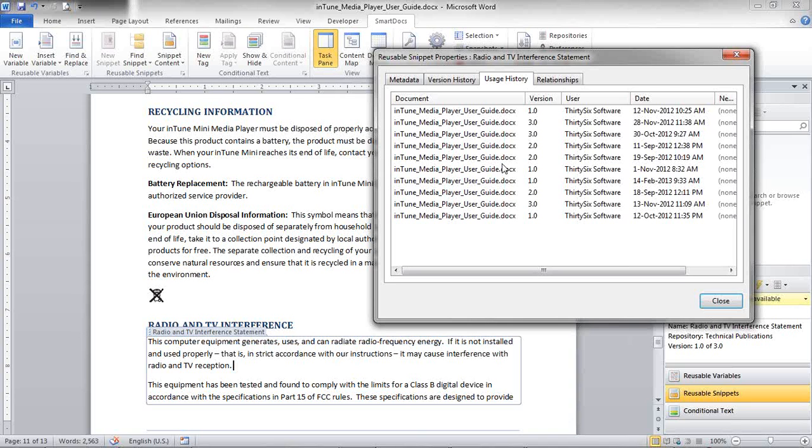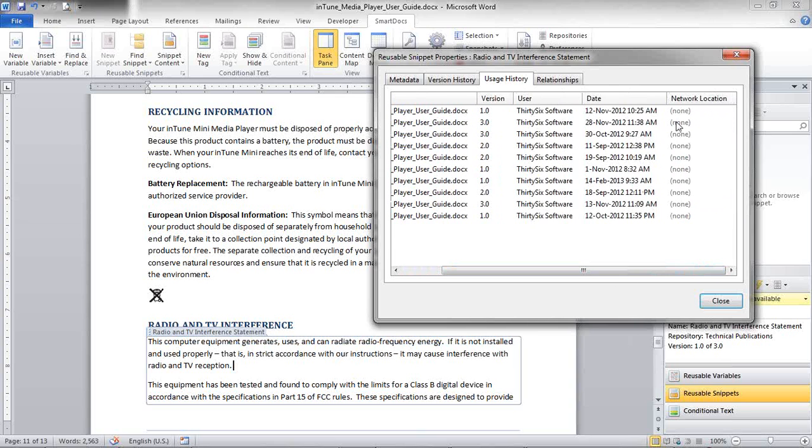For example, if you're making a change to a snippet, or a graphic, and you need to find out every document in which this snippet has been used, rather than open all your documents, do a search, and make sure you've caught every occurrence, maybe it appears 5 times and you have no idea how many times it's in there. Well, in this case, I can open this up and see. My files are just local, but if I had them on SharePoint or in any other network location, SmartDocs doesn't care where you store your stuff. I can open any of these documents I want to and push in and change. So it's very easy to work with your content and make sure that you are updating it.